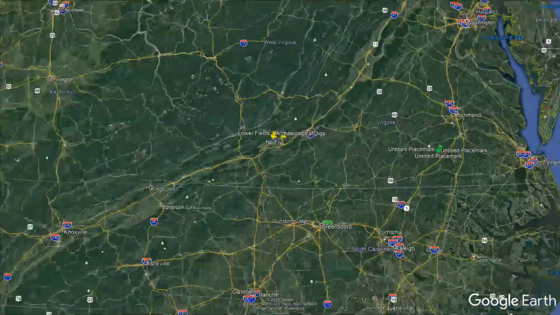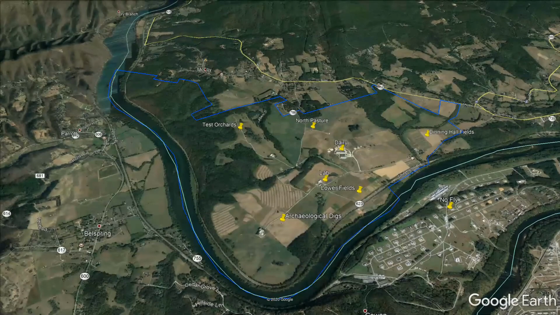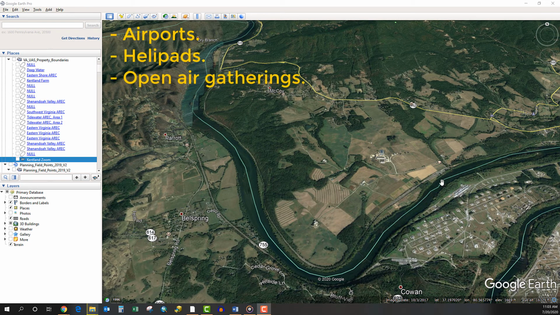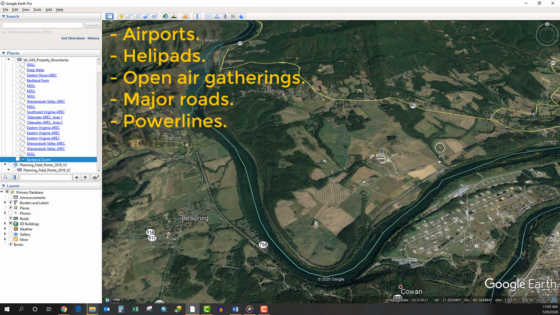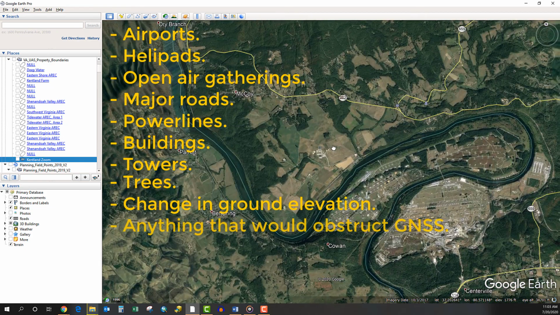You can see that I've already done some scouting here and have marked locations that are important to my work. I've marked places I've either flown from or mapped with our UAS, as well as an area to the southeast that I want to avoid. However, if this is my first time flying at this location, I would not see any of that. The first step is to look over the entire area to get a feel for the site and its surroundings. With this broad view, we want to look for anything that would pose any sort of risk to our flights, as well as anything that our operations might pose a risk to.